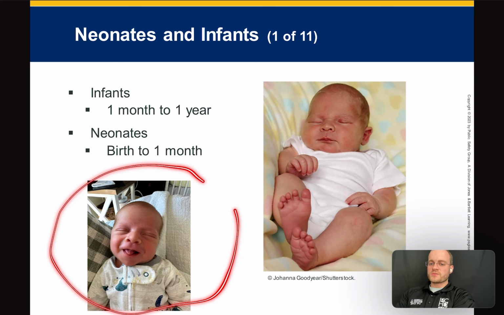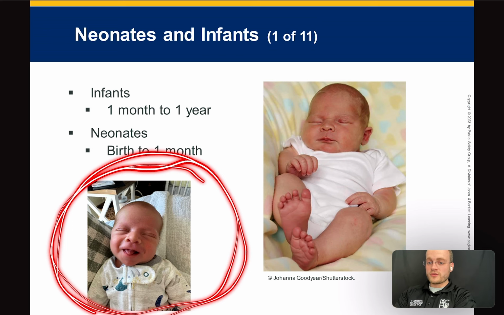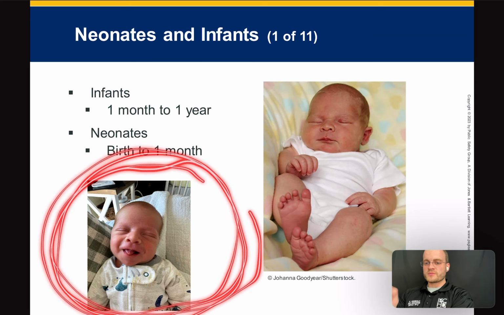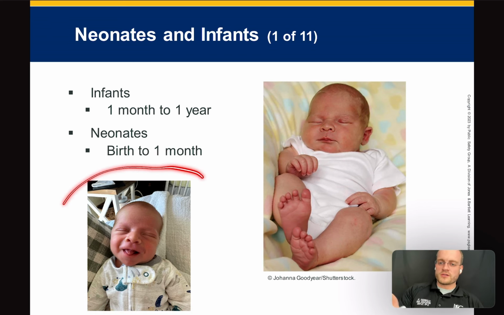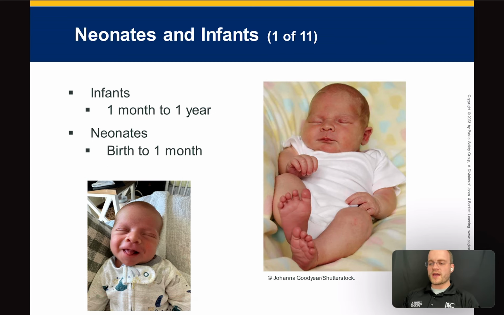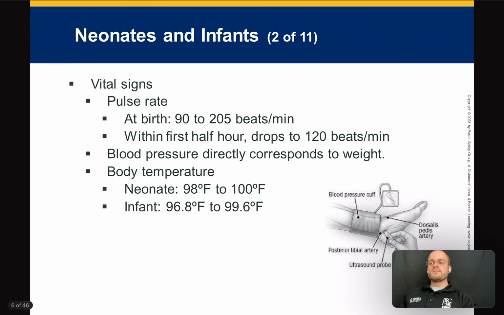If you wonder what neonates look like, here is my adorable nephew. His name is Harvey Harbold. It is my twin brother's baby. He's adorable. I think he's about a week and a half in this picture, and he is a neonate. He's not an infant yet. But yeah, that's pretty much my baby because it's my identical twin brother's baby.